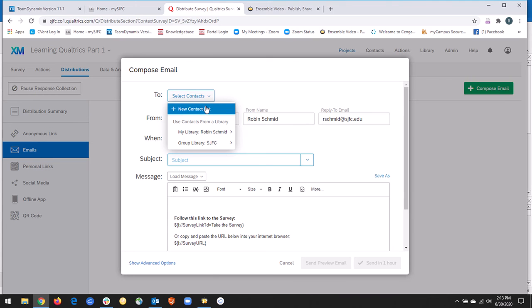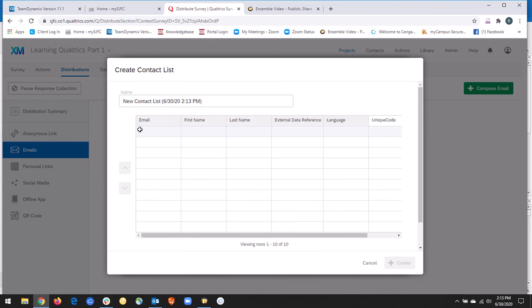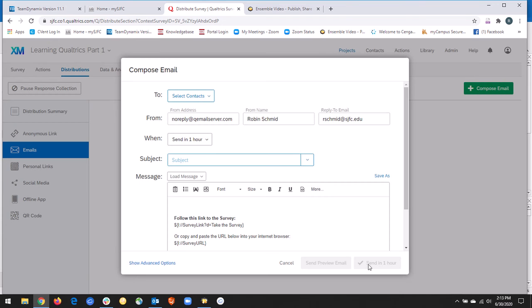It depends on how many people you're sending it out to. The contact list is easy to create. Right here it's bringing me to one where I would just type it in. So I would type in somebody's email address, etc. But if you had hundreds of people you were sending this to, this is not feasible. This is not the best way to work or the most efficient way to work.